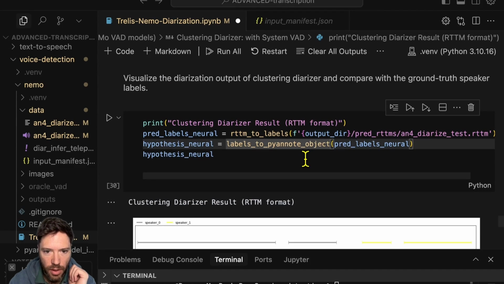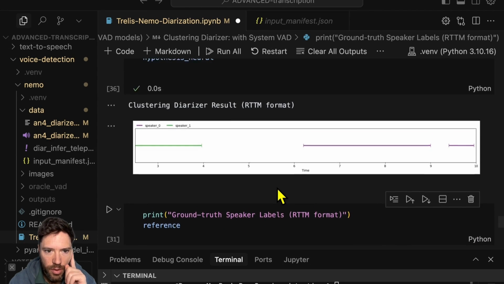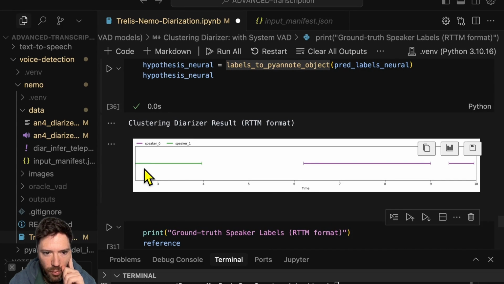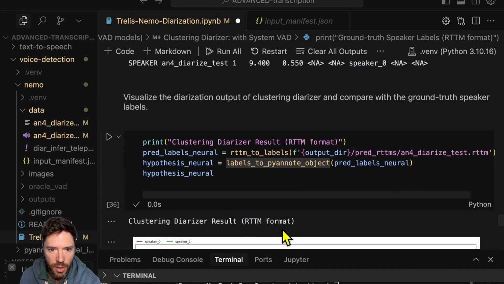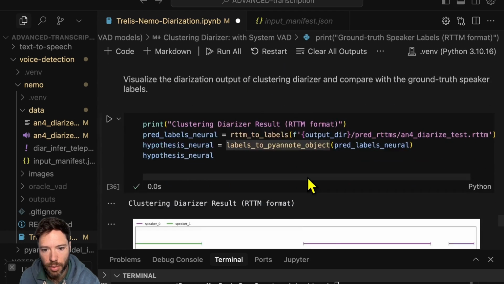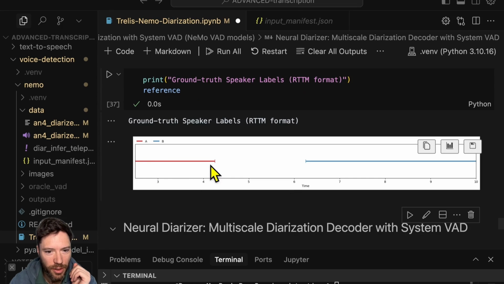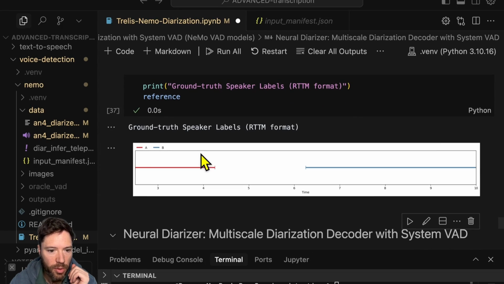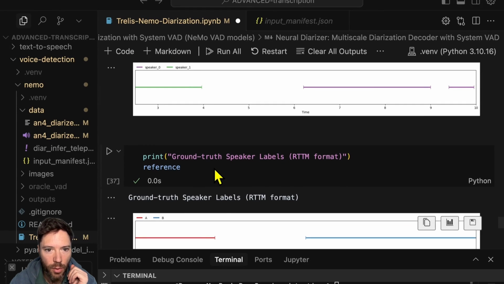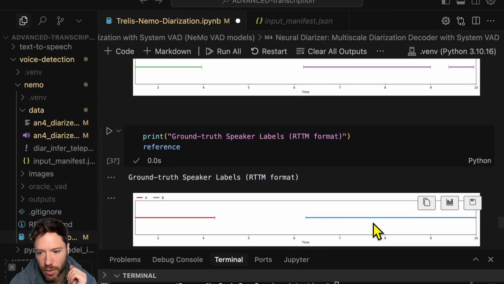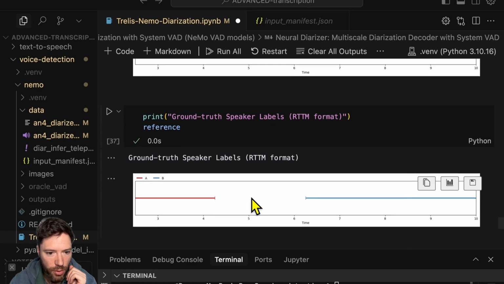Now we can take a look then at the clustering diarizer result. So this is the visual form. It thinks there's a first speaker. It's truncating it early. And when you look at the visual form, you can see it thinks there's a gap here in speech, but there actually isn't a gap. So this is incorrect. This is a different visualization of what I've said above. Now, if we look at the ground truth, this is what it actually should be recording. It should just be cleanly recording the first speaker, but finishing at 4.25 seconds, not finishing here. And the second speaker should just be straight through. So this is the ground truth.